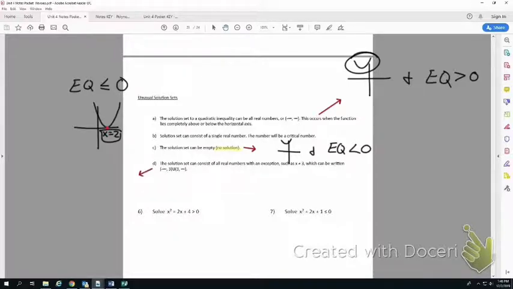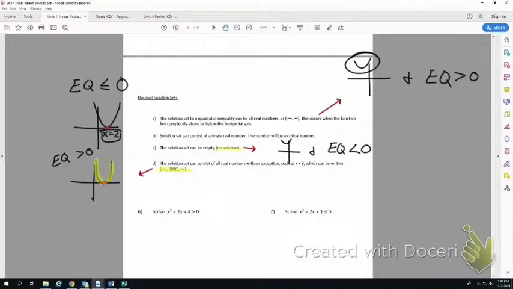And then on D, very similar situation. Let's say you have that exact same graph, but now the equation is asking, okay, how much of that is above the x-axis? So there's part of that parabola that is not above, it is directly on it. So you would include everything to the left of that red dot, everything to the right of that red dot, but you would not include that one x value. And so it would look something like that.